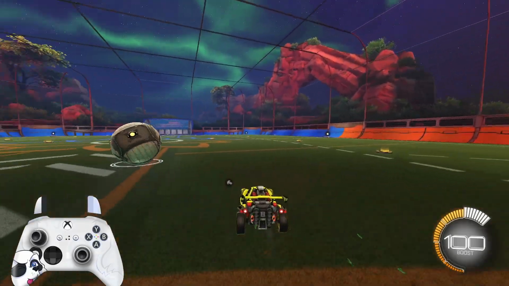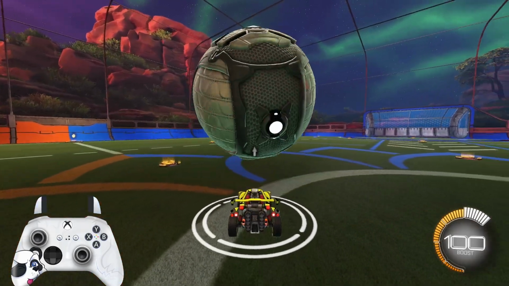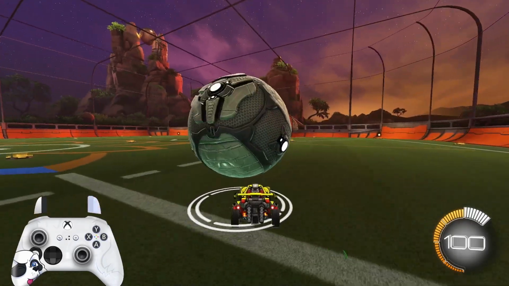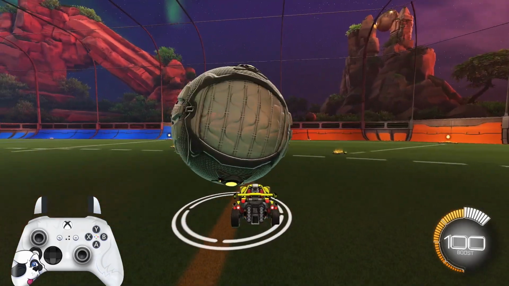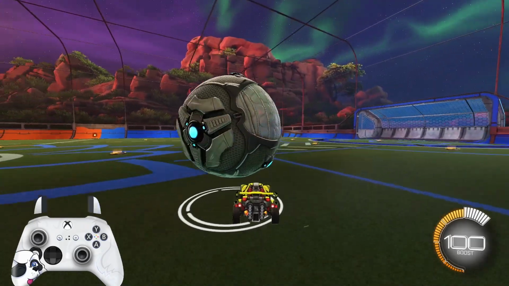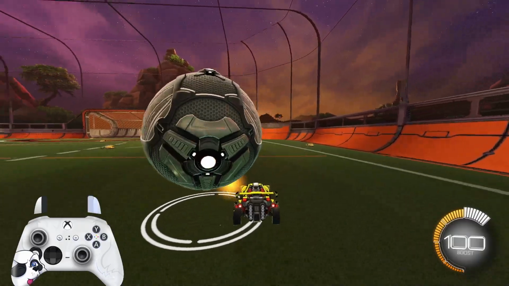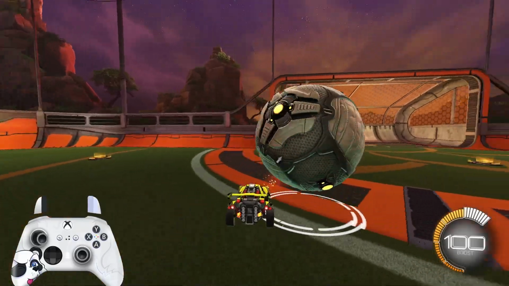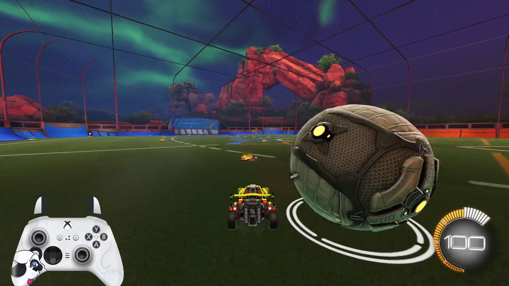I just did it horribly there, I feel like, because it dropped. But it's right here. I want the ball to catch up to me, so I'm going to be pressing brake. Just driving the same speed as the circle and being in between the circle. You don't have to be directly in the middle. Say if you want the ball to go to the left here, you want to drive to the right of the circle. And then you want to kind of turn into the ball. And same thing if you wanted to go to the right. You want to go to the left of the circle and then turn into the ball so you can make it go right.